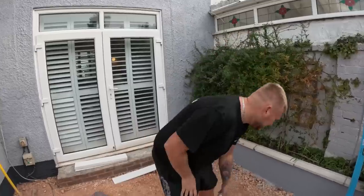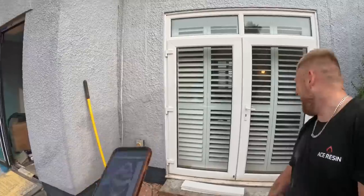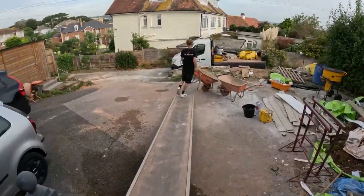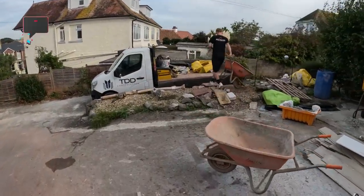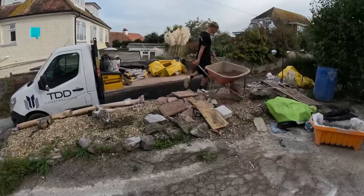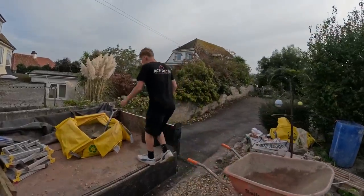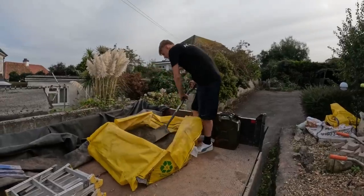CT1 white, often copied, never bettered. I'll put one next to each other. What do you reckon? Oh, that's cool.